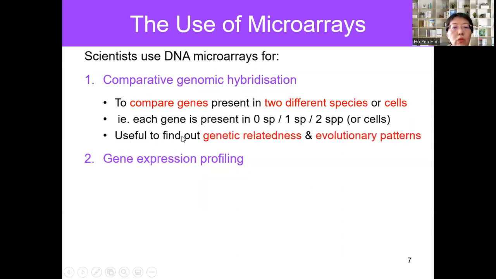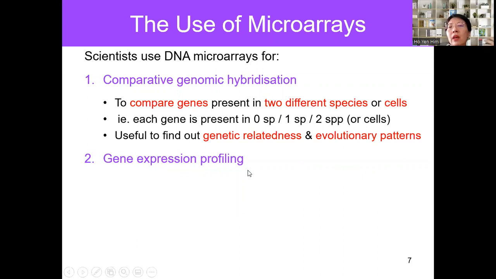So this is very useful to find out the genetic relatedness of two species. If they have the genes, that means they are highly related to each other. If one has it and one doesn't, that means they are not so related. So the more closely our genes resemble one another, the more closely we are related. That's why brother and sister, or relatives, look more alike than non-relatives, because they have more genes that are similar to one another. So it shows the genetic relatedness between individuals as well as between different species.